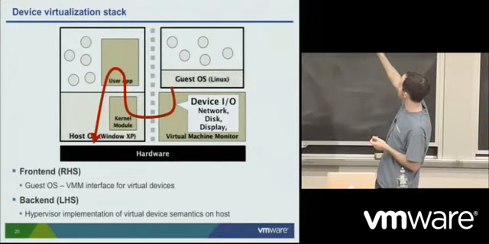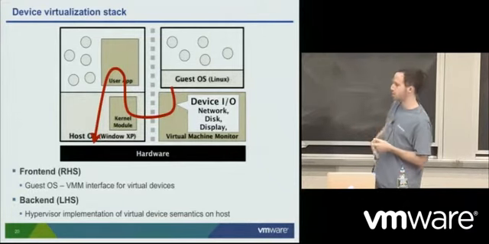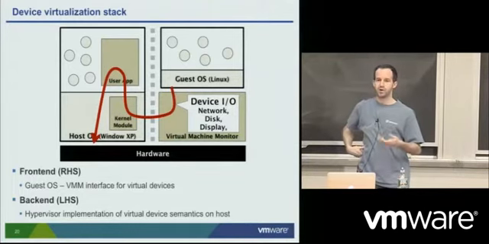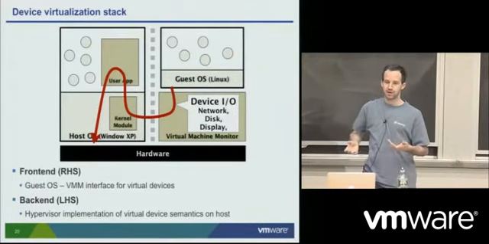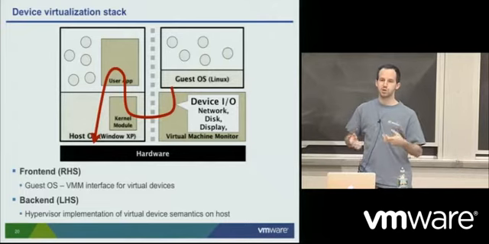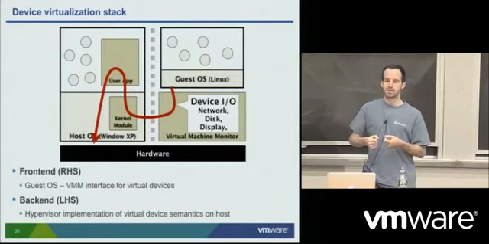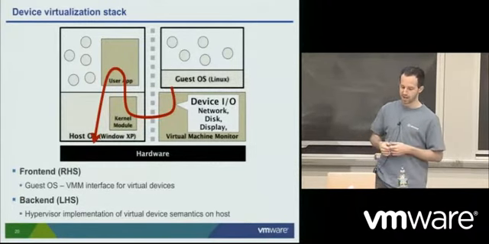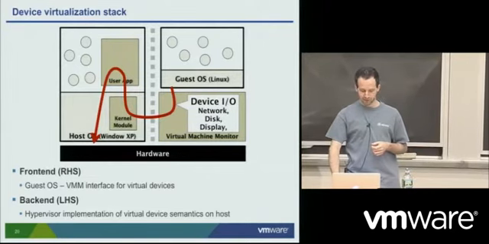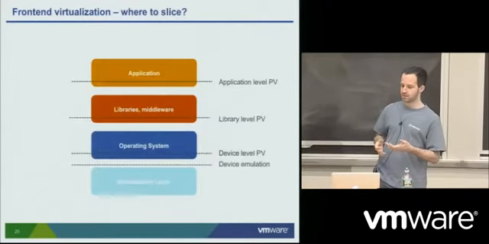And then that communicates across to something called a backend, which is how the actual virtual device semantics are realized with the physical hardware. And this is typically a host user application, which is running there on behalf of the VMM, and allows the VMM to make use of the services of the host kernel and be able to do things like writing characters out of the serial port, or displaying something to the frame buffer, or accessing the GPS.